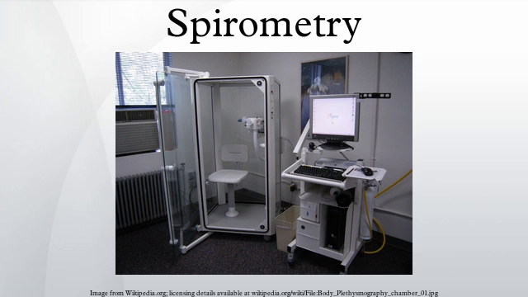Procedure. The basic forced vital capacity test varies slightly depending on the equipment used. Generally, the patient is asked to take the deepest breath they can, and then exhale into the sensor as hard as possible, for as long as possible, preferably at least 6 seconds. It is sometimes directly followed by a rapid inhalation, in particular when assessing possible upper airway obstruction.